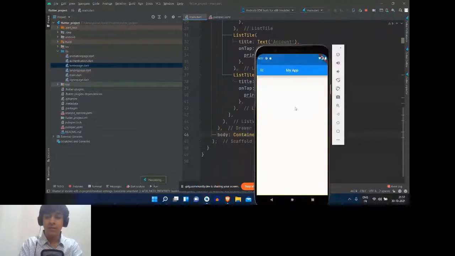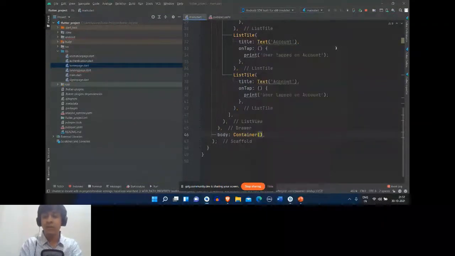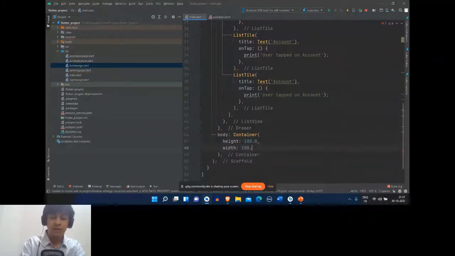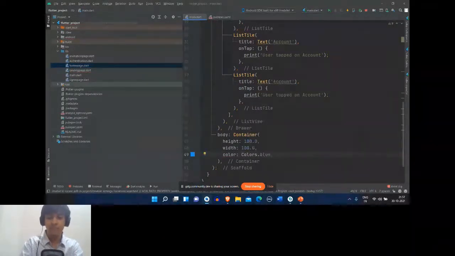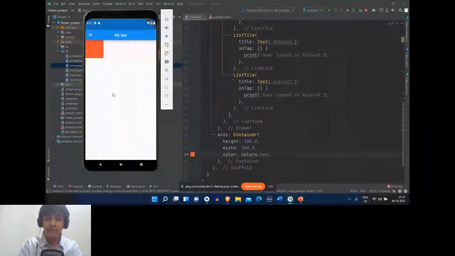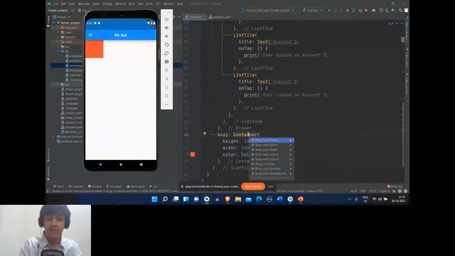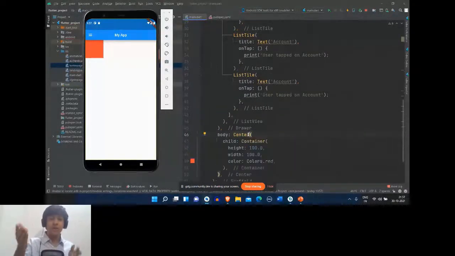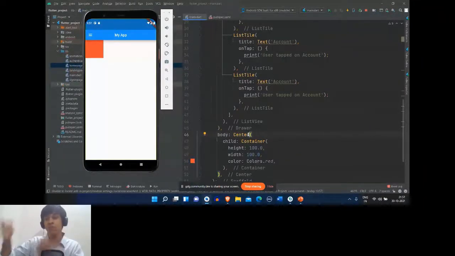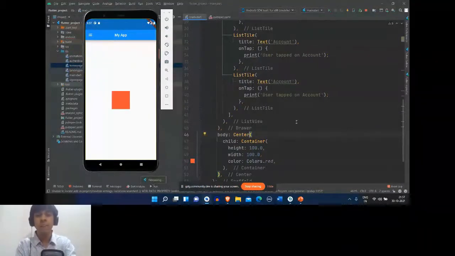And if I hot reload this, nothing comes up because we haven't given any features to the container. So I'll just give it a height of 100, a width of 100, and a color so that I can distinguish it, let's say blue. Yeah. Or red. Now you can see that this is on the top left, but let's say I want it to be in the center. So I'll just wrap this container widget with a center widget. And as you just saw, it's like nesting of widgets. In Flutter, basically, you are just creating nests of widgets within widgets within widgets as long as you can go for. So if I just hot reload this, it will come in the center.